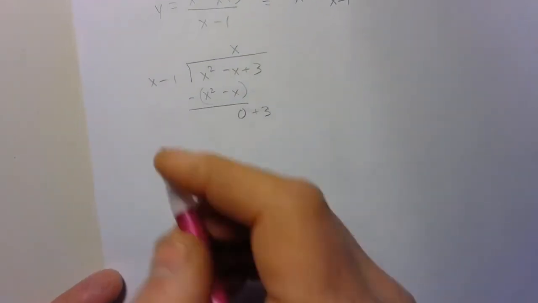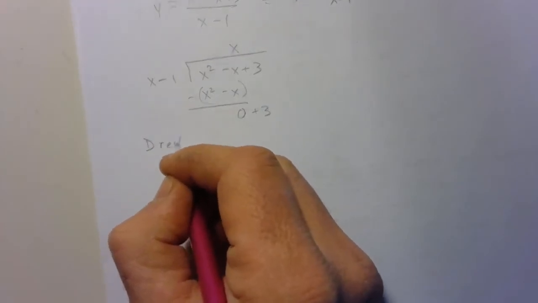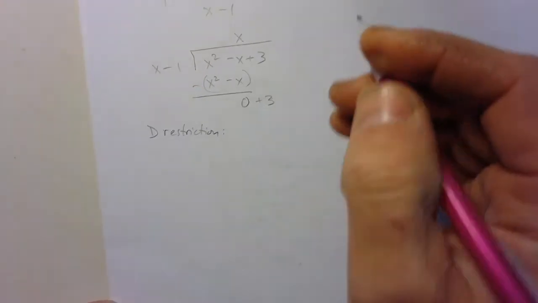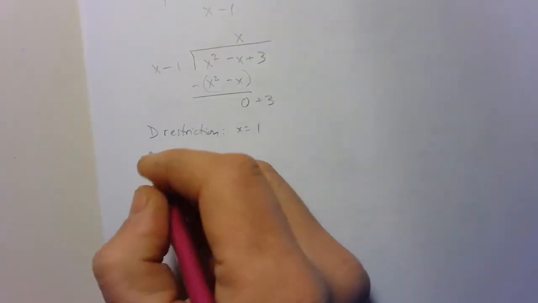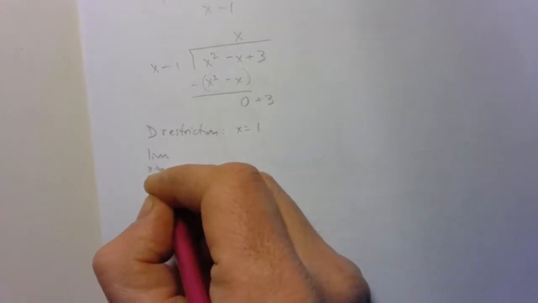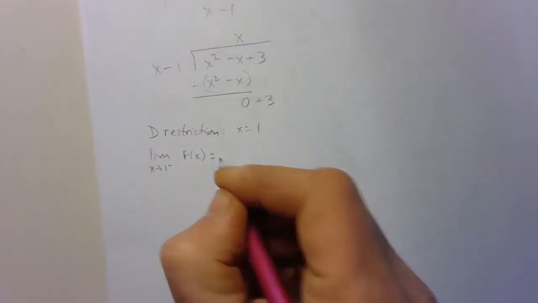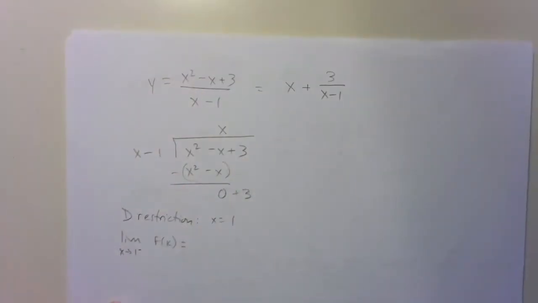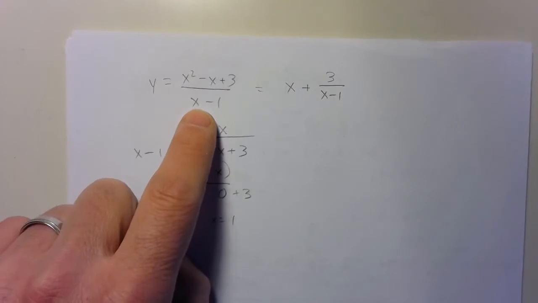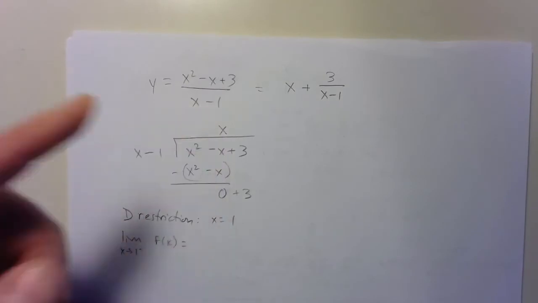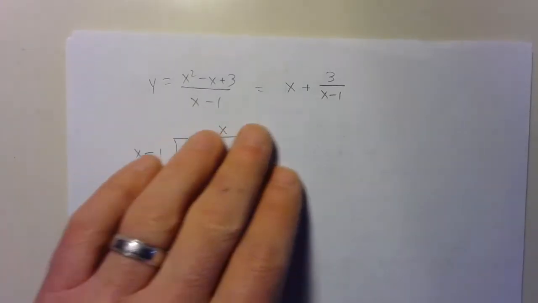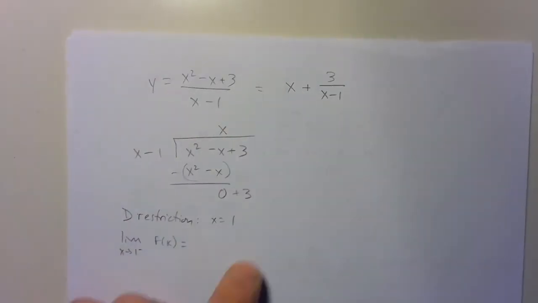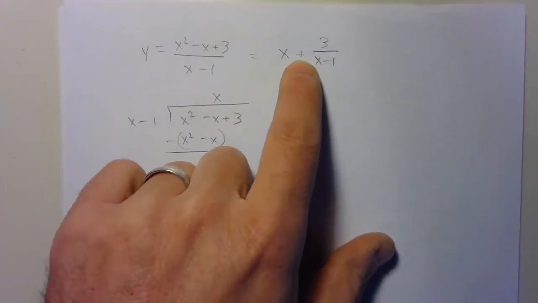Now let's do the same thing that we've done for all the other examples. Domain restriction, x equals 1. Limit as x approaches 1 from the left. What do I use? Do I use this one or this one to calculate it? I'm actually going to use this one right here because I thought that might be a little bit easier. But if you wanted to, you could use this. The problem with using this is that since we're probably approaching infinity, maybe let me try this one.